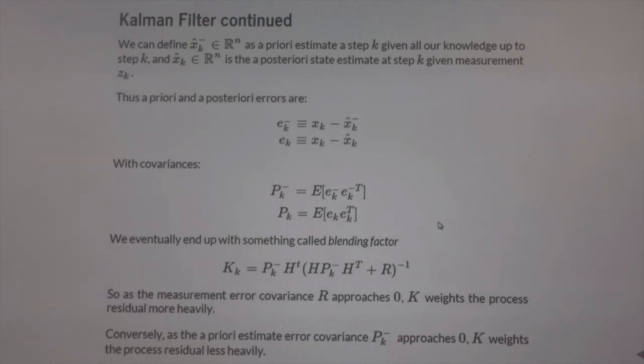As R gets bigger, it means whatever new measurement you get, trust it a lot less. But P is also saying, because it's my process noise, as my process noise gets less, it also says trust your measurement less because I know my process is very stable. So it's a nice way of internalizing, at any given time point, how much should I trust the next bit of data that's going to come into my model?